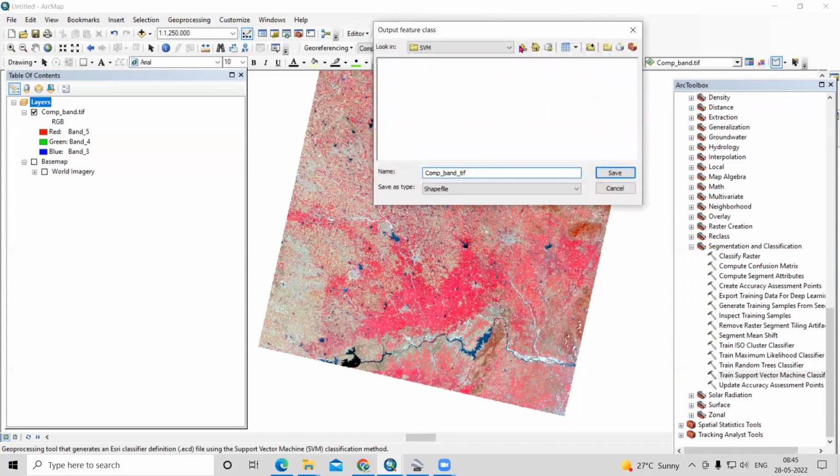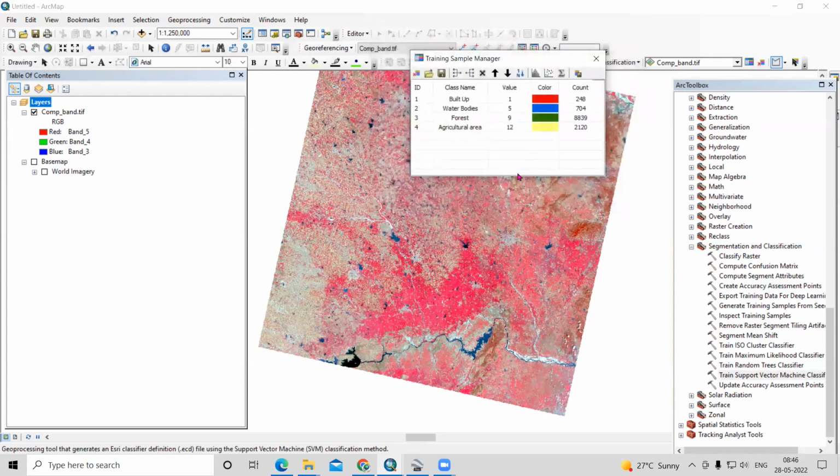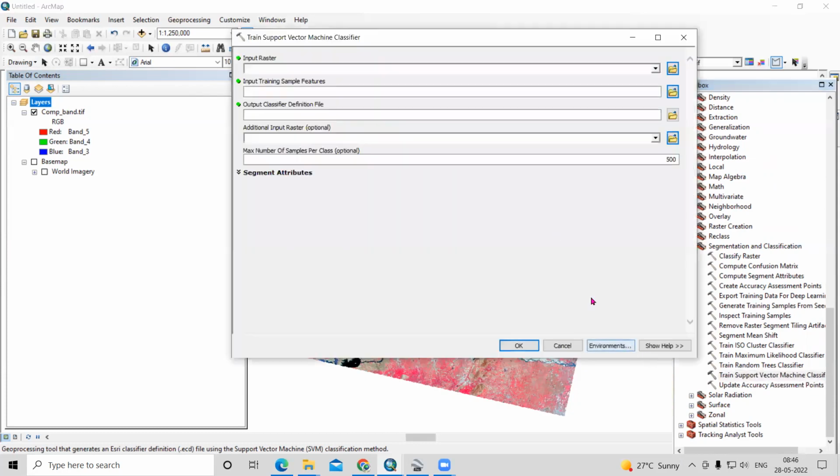So in the SVM, I will save training sample. After saving this, just click on this segmentation and classification. There is a train support vector machine.